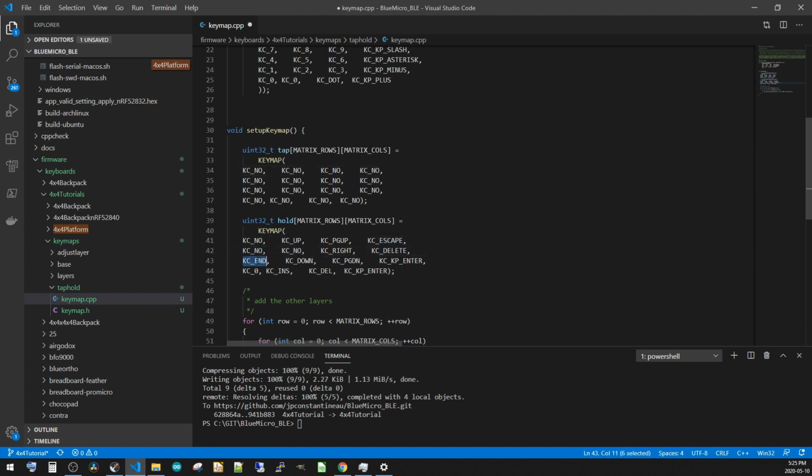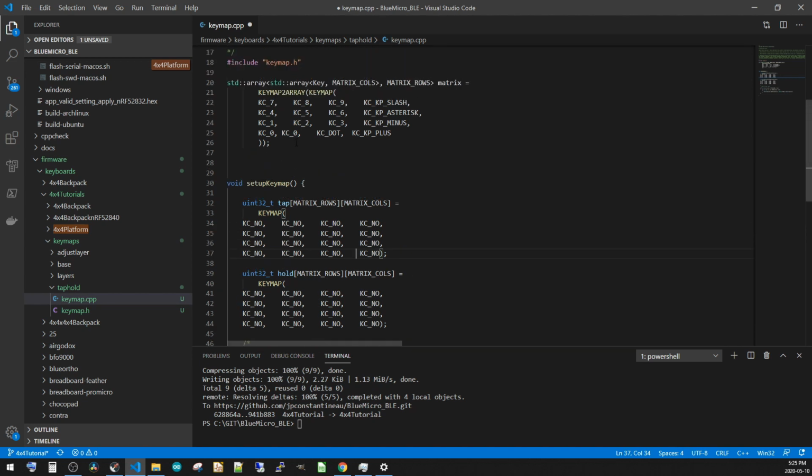Not everything is going to have a tap and hold. Okay, so let's clean it up. Now neither of our tap or hold are actually set up.